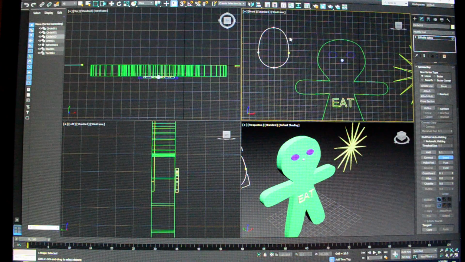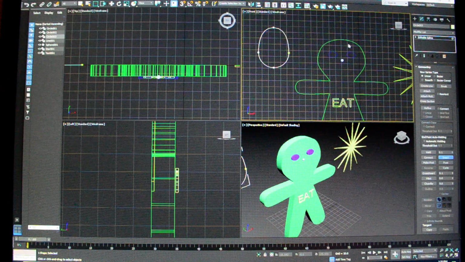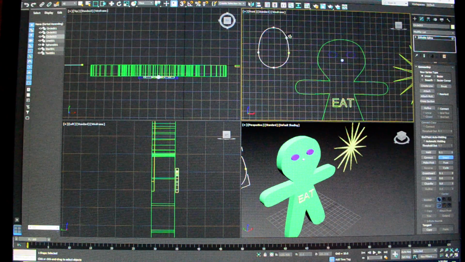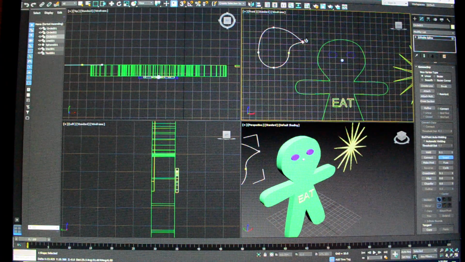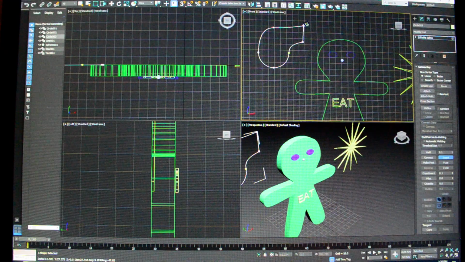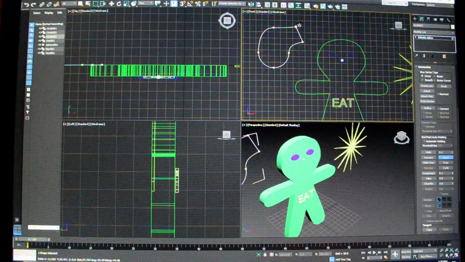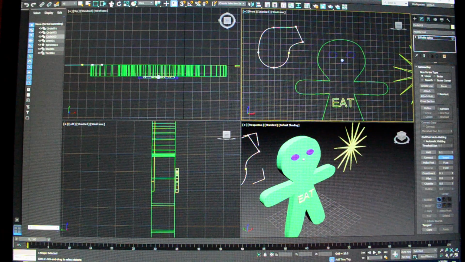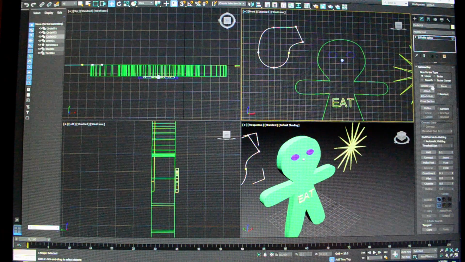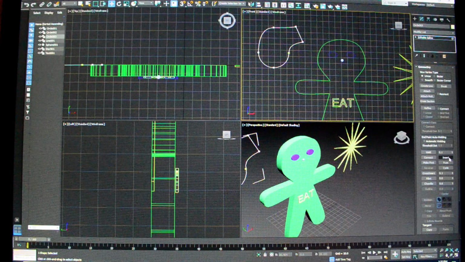You see how my cursor changes when I hover over my spline. Now I can add additional points, and keep going as long as I want. When I'm done, I right click. And now I have these additional vertices that I have added. So it's under geometry and insert.